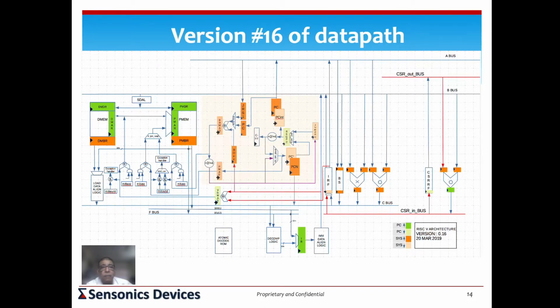So this is, as you can see here, just so you know, there were many versions of the data path, because every time you form a data path and write some stuff, you realize that there were some things you missed when you wrote your flowcharts. Then you go back and fix it, make another version of the data path and redo the flowcharts that you did before. We'll talk about those flowcharts and show some examples, and then come back and fix this and keep on moving. And this is an iterative process.